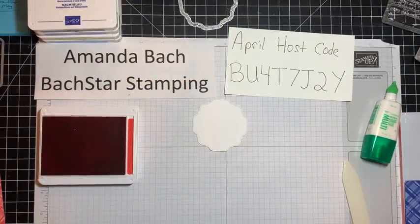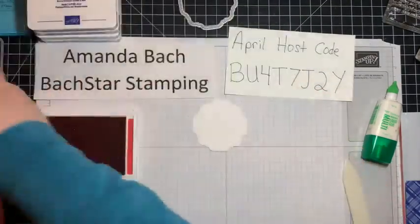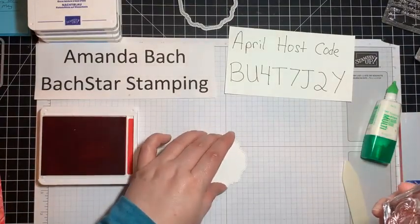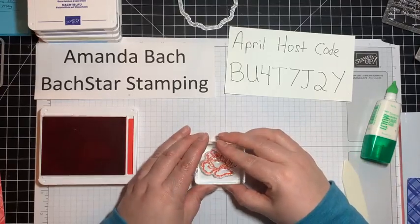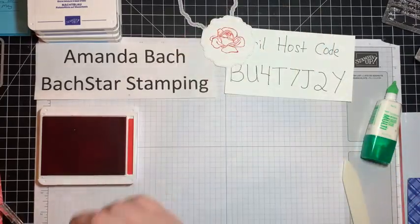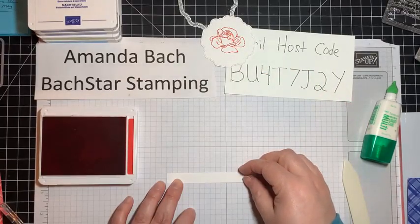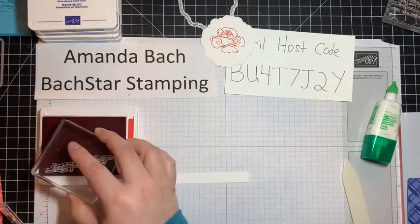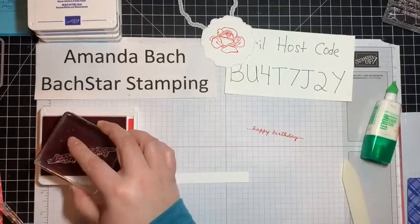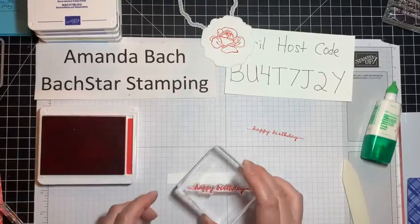All right, so I'm going to take one of the roses from the Happiness Abounds stamp set. I don't know my names yet. And we're going to stamp right in the middle, which I'm going to have to get a little closer to me. Nice firm pressure, beautiful, I love it. Then I took a strip of 1/2 inch by 3 3/4 of basic white, and one of the sentiments is just happy birthday. I haven't used this one yet, so I'm going to go ahead and make a stamp off just in case. Sometimes there's a little film left on the stamp, and I'm going to have to stand up for this one because I want it to be good.